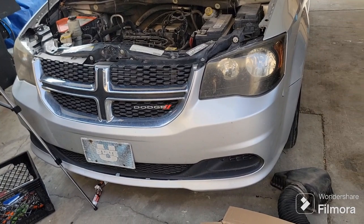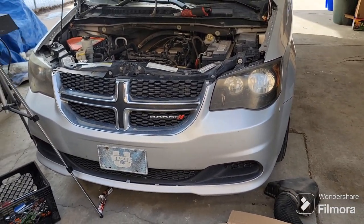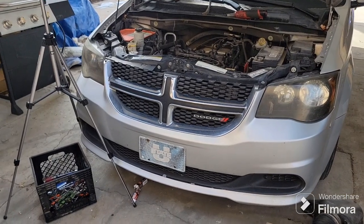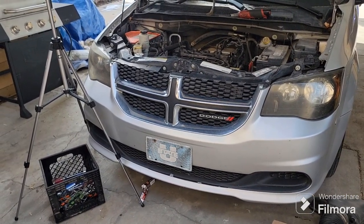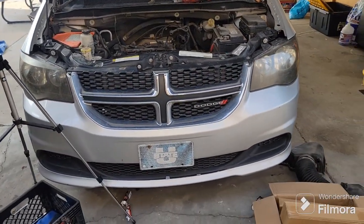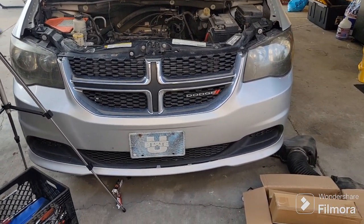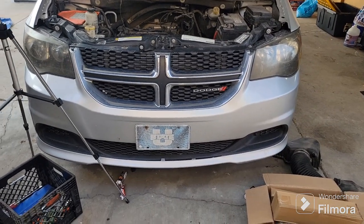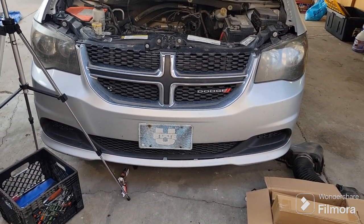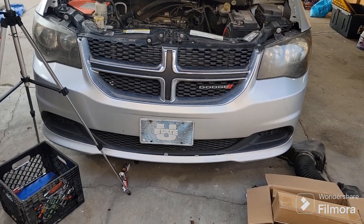If you go back and rewatch that video, I explained what I was doing, but I was having a cylinder 1 misfire. I switched the coils and the injector, and that didn't seem to help, and it was still in cylinder 1. But I didn't check the spark plugs. Took the spark plugs out. They were fouled and kind of bad, so I changed those, took it for a drive. Still doing the same thing.